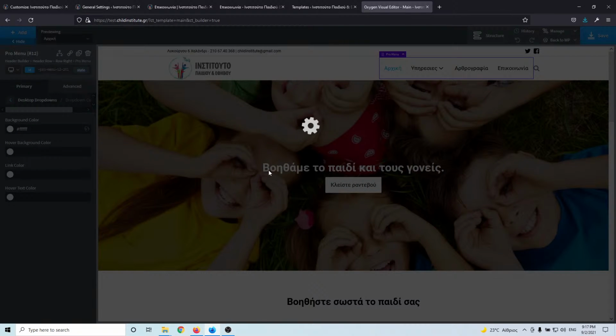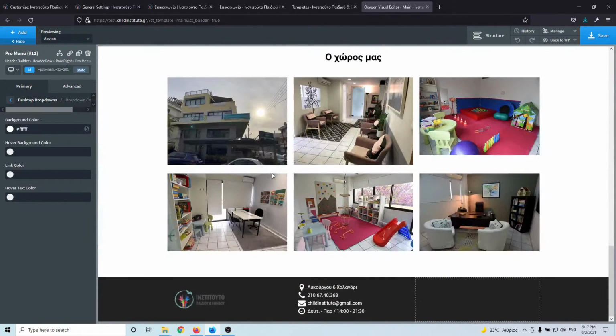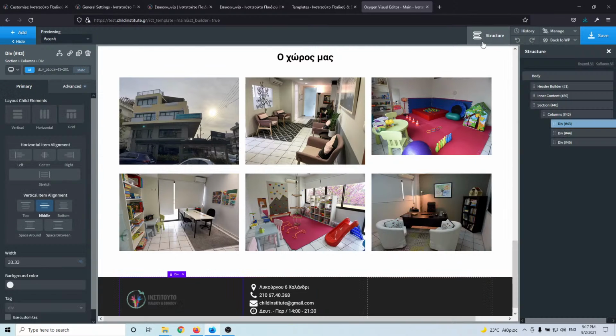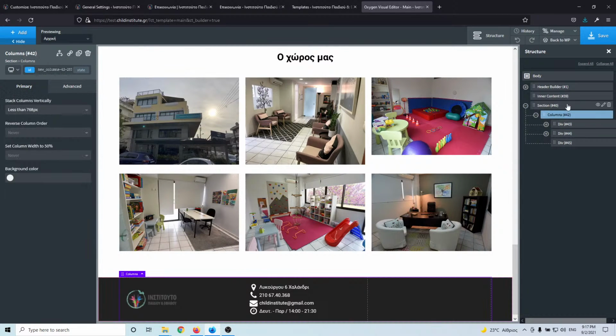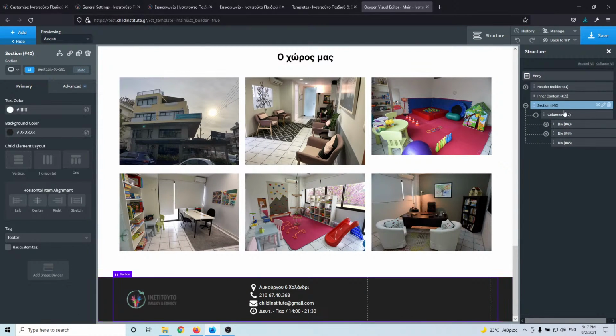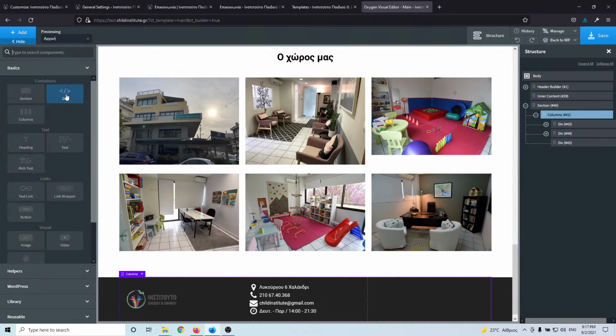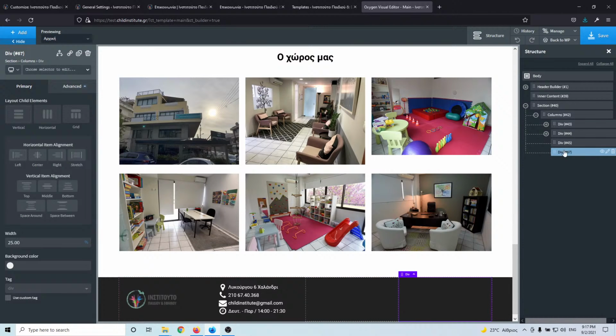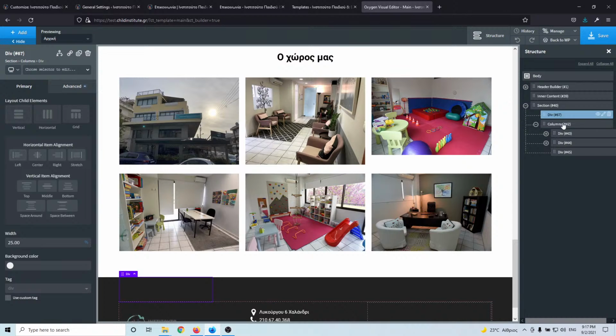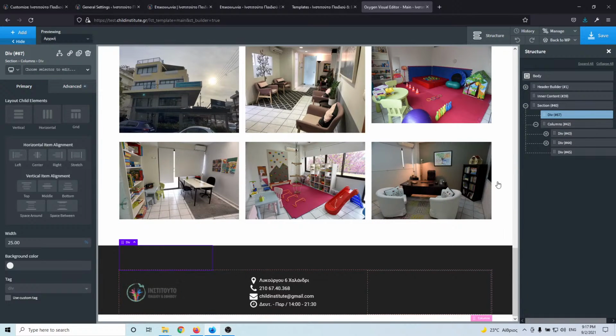And after that, I can go for the footer here, structure, columns, and here is the section that I have, and I can add another div under the columns, and let's go and add here another div, and this div should go in here and not here. Okay, so since I did that, sometimes it messes up with the width, but as you can see, it's still 33%.